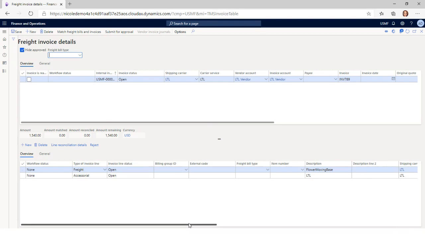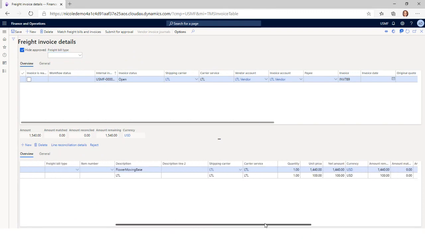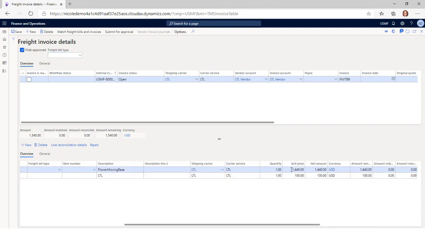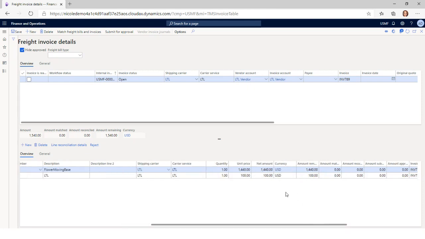So maybe they have just sent me an email that says this was my charge and it has an attachment, and they haven't sent it to me via EDI. And I'm just trying to create this in the system. So I can go ahead. This has created the exact information that was on my freight bill estimate for me with the way that I just created this.